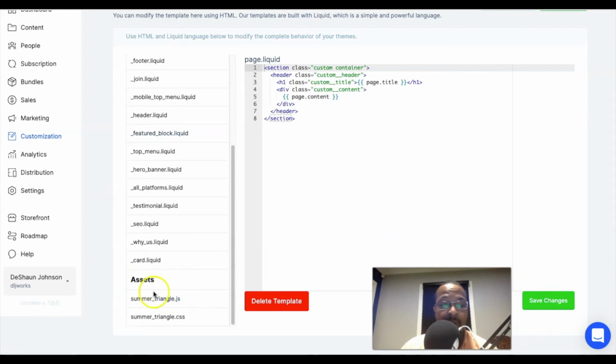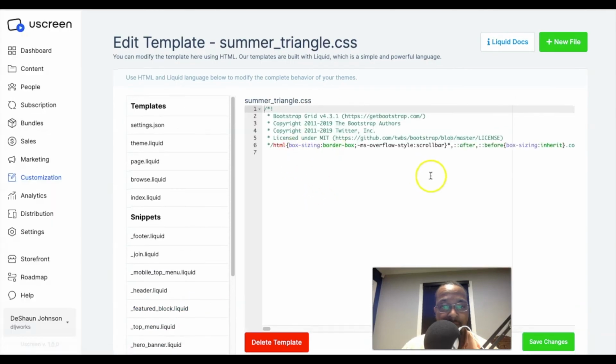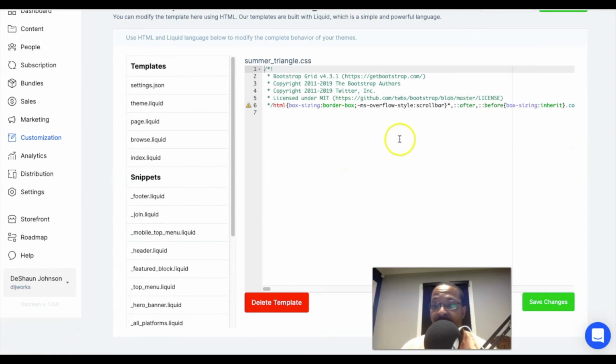So let me just go ahead and jump right into assets. All right. So we're here. They already give you a whole CSS page that you can make CSS edits in, which I'm going to do tutorials on, on how to tweak your entire theme to fit your personality, what's going to appeal to your customers, and the psychology of their buying purchases. We're going to talk about that. I'm going to do some tutorials and some courses in the future, because a guy's gotta make his money now. But there will be some free YouTube videos as well that I'm going to surface to introduce you to those concepts.